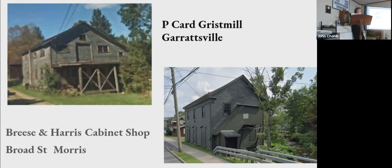Millers, the way pre-revolutionary war, most mills were what we call custom mills. You came up with your sack of grain or your wagon load of grain, and you delivered it to the miller. The miller said, "Thank you very much, now go away. Here's a fishing pole, go up in the mill pond." And they were very secret.